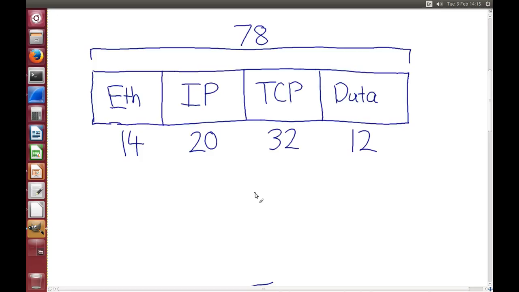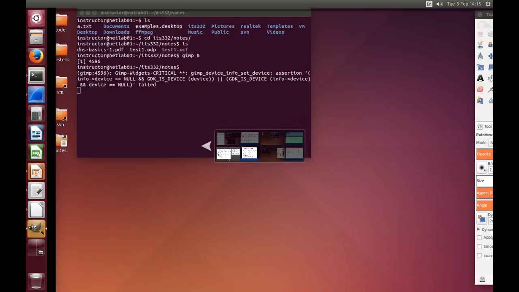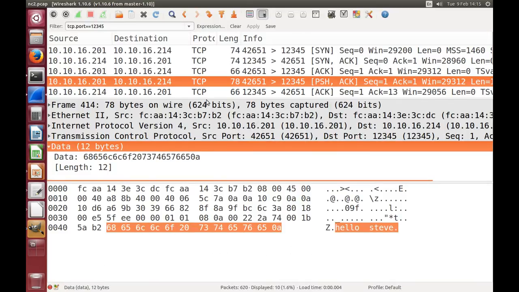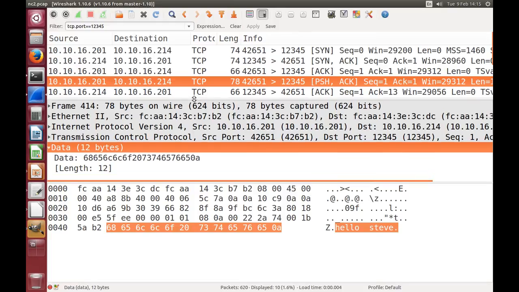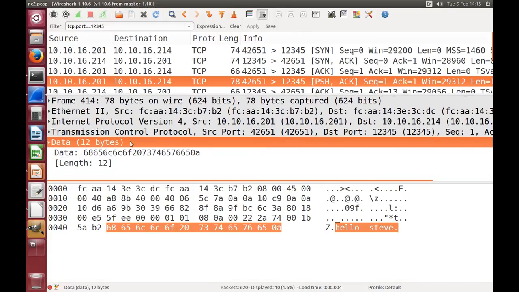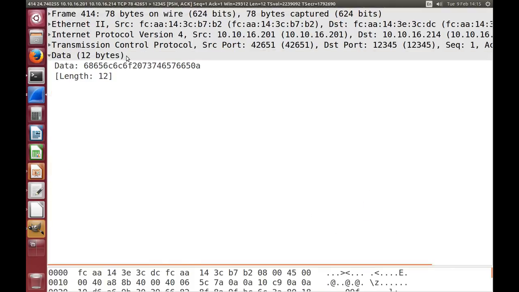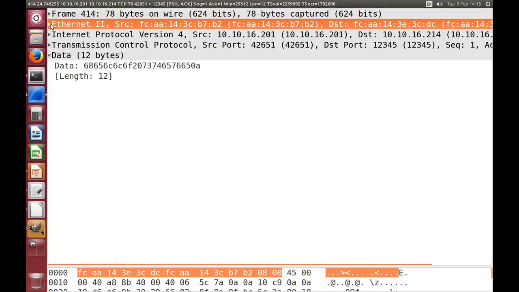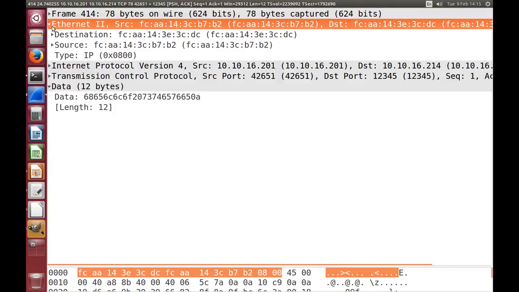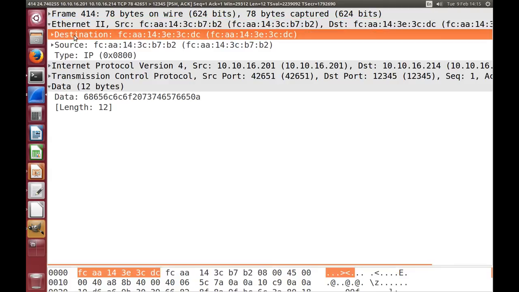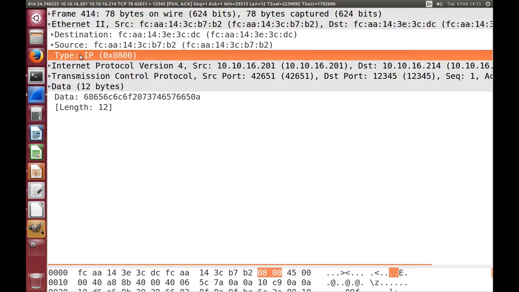Sometimes it's useful to add a few details. What's inside the headers? In Wireshark, what's inside the headers is shown when we, again, zoom in on a particular packet. We can expand and see the Ethernet header contains a destination address, source, and the type, IP packet.